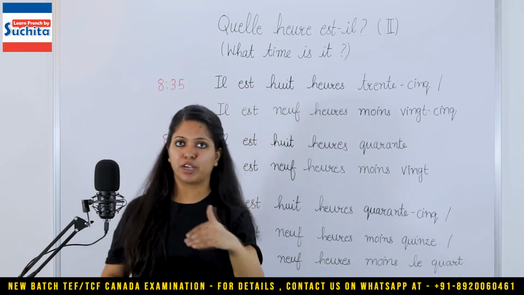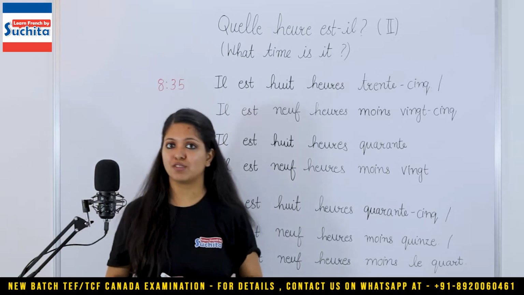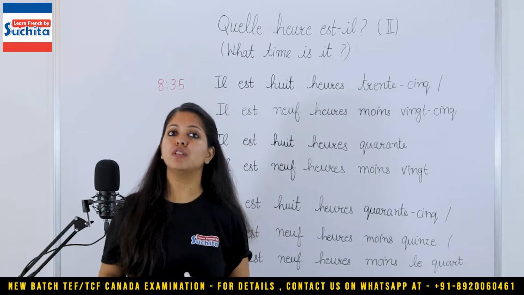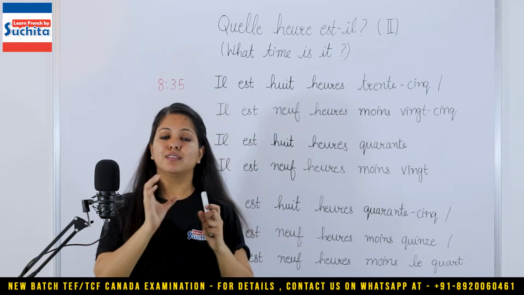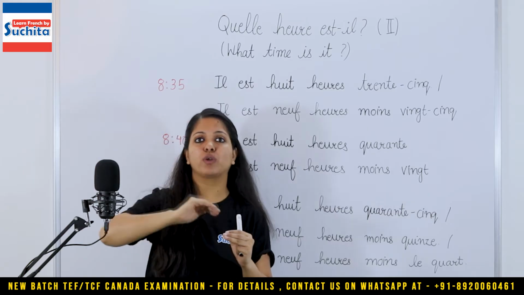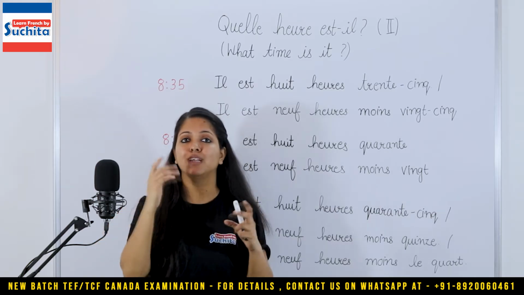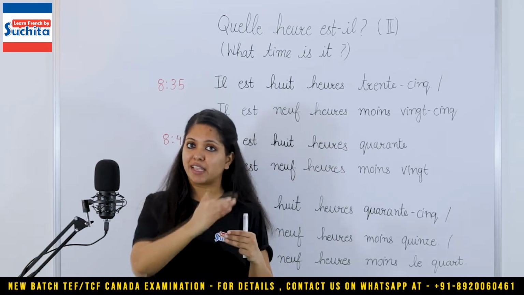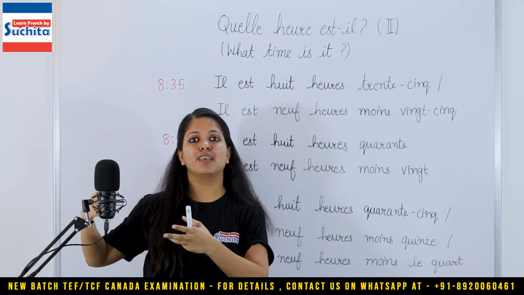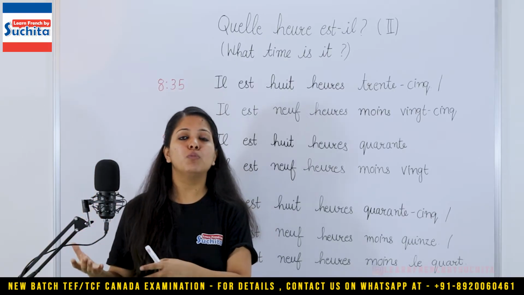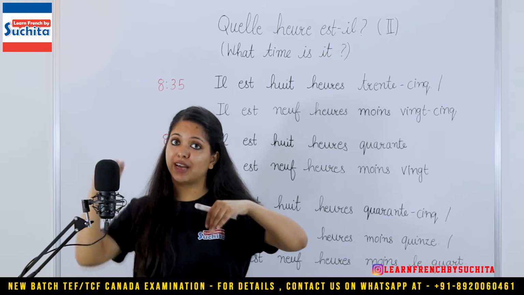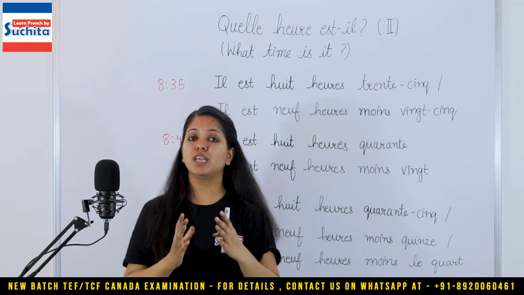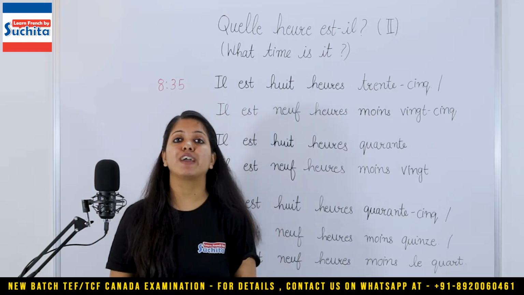Now, starting from 35, you always have two ways of saying the things. In English as well. You say it is 8:35, but you can also say it is 25 minutes to 9. This particular thing that it is 25 minutes to 9 or it is 20 minutes to 9 or it is 15 minutes to 9, starts from 35 only because your cycle becomes shorter here. Had it been, let's say, 8:05, nobody says that it is 55 minutes to 9 because there the cycle is bigger over there. Starting from 35, your cycle becomes shorter to 9. So that is why you say it is 25 minutes to 9.